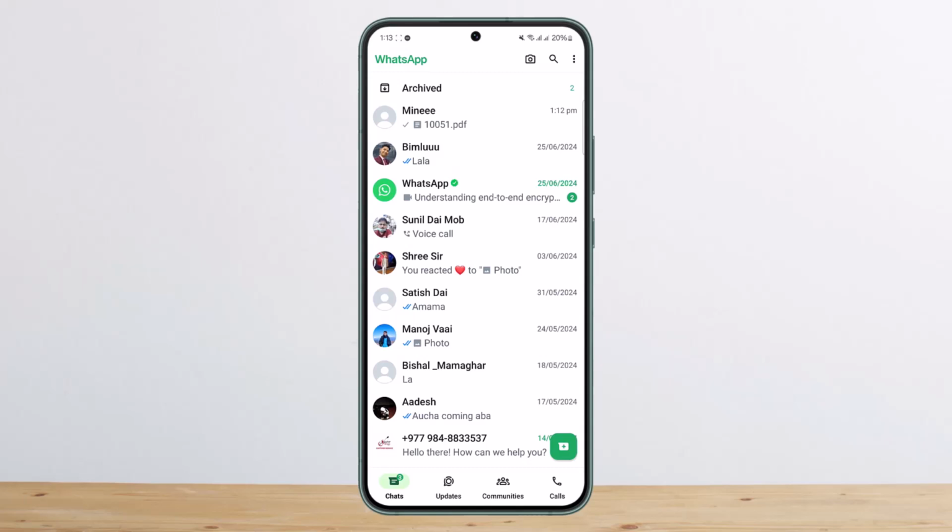Now, once you have logged into two different accounts, in order to switch accounts, at the home page of WhatsApp, you're going to tap on the three dots at the top right corner, and then below settings, you'll find the option that says switch account. You can use it to switch your account. So this is the way that you can easily add another account on WhatsApp and switch in between them.